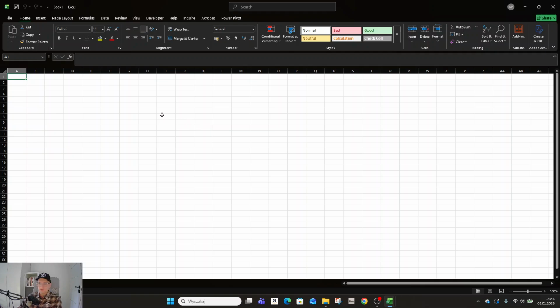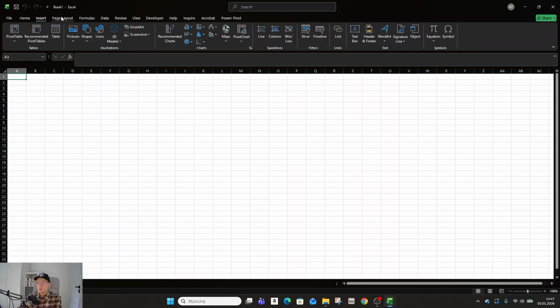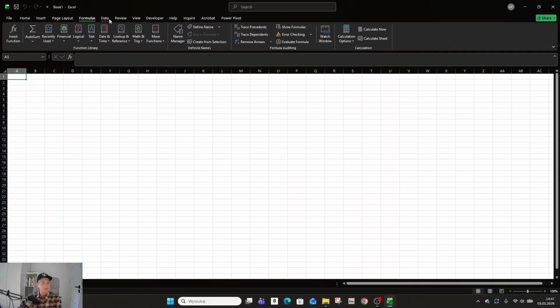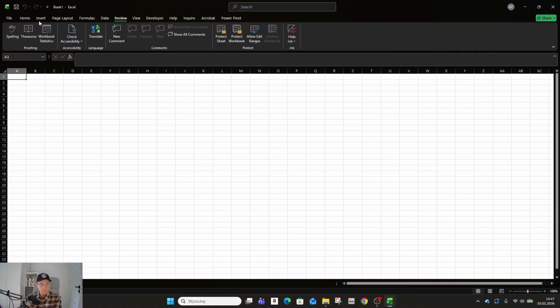So first things first, we have the ribbon on the top of the screen. There are different tabs on the ribbon, and tabs are divided into groups.